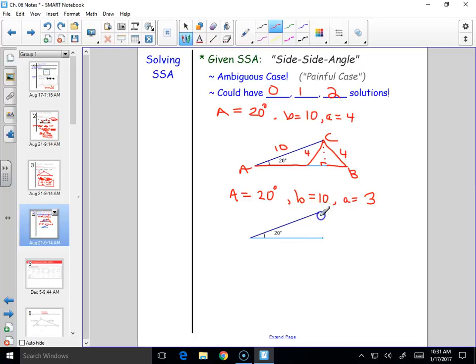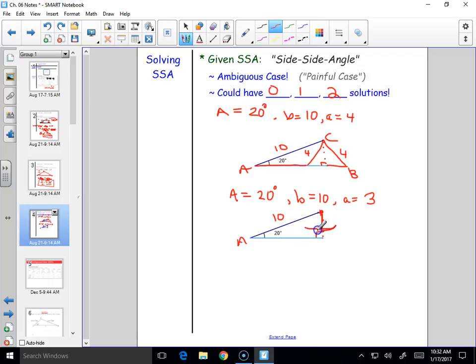Well, it doesn't have to be 3.4 to reach all the way down. So no matter what we do, it would be like a swinging hinge. What's Sean talking about? He said a swinging hinge. How long does the right triangle have to be? Because sine of 20 is opposite over 10. You guys can do it in your calculator. 10 sine of 20 is 3.4. How long does this side have to be for a right angle? 3.4. What's the shortest distance between two points? A straight line. If that's the shortest distance, then what's going to happen if I just have 3?